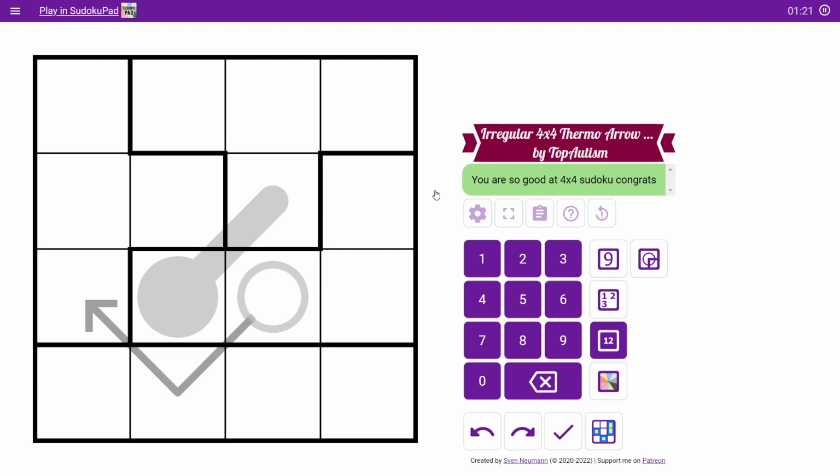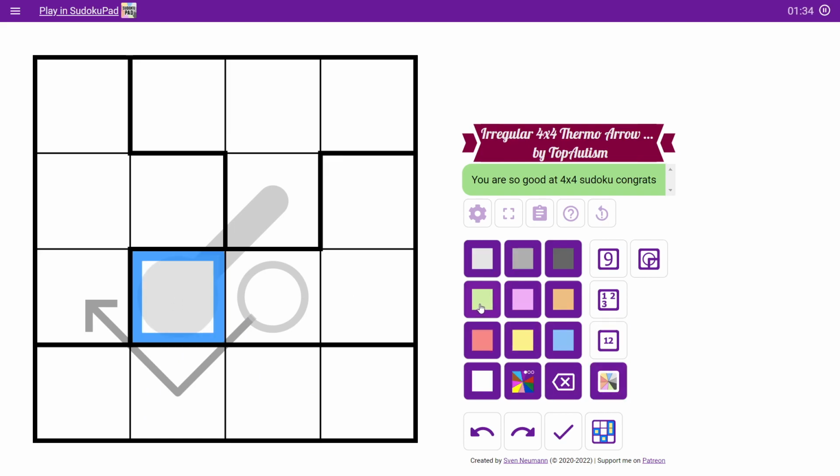Probably not too hard overall, maybe a little tricky. I'll put a link down in the description if you want to give it a try. And let's get started. So my first thought is that this is going to be a coloring puzzle, but I'm not 100% sure on that. Let's try coloring a little bit.